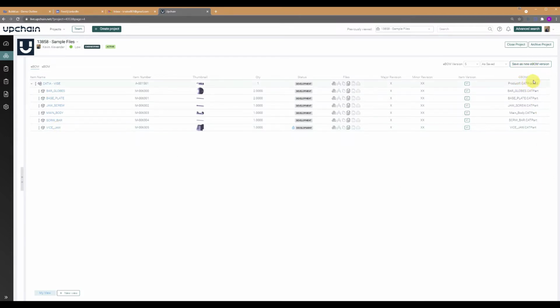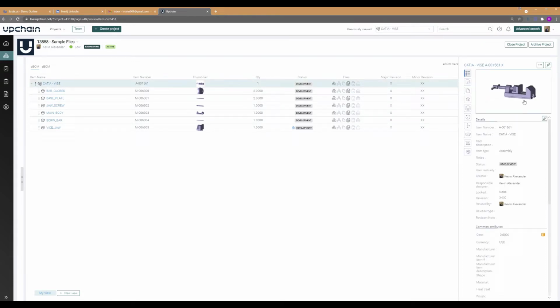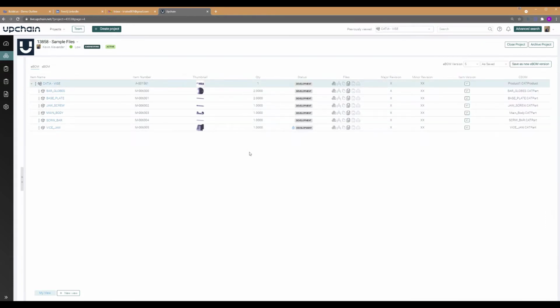In other words, if I change this CAD assembly, it will update the bill of materials as soon as I check that assembly in. So if I add components, if I delete components, that will update this bill of materials as soon as I check that CAD data in. And of course, we'll do that here in just a few moments. The assembly we're going to be working with is just a simple vise, a nice little assembly we can use to demonstrate some of the concepts here.